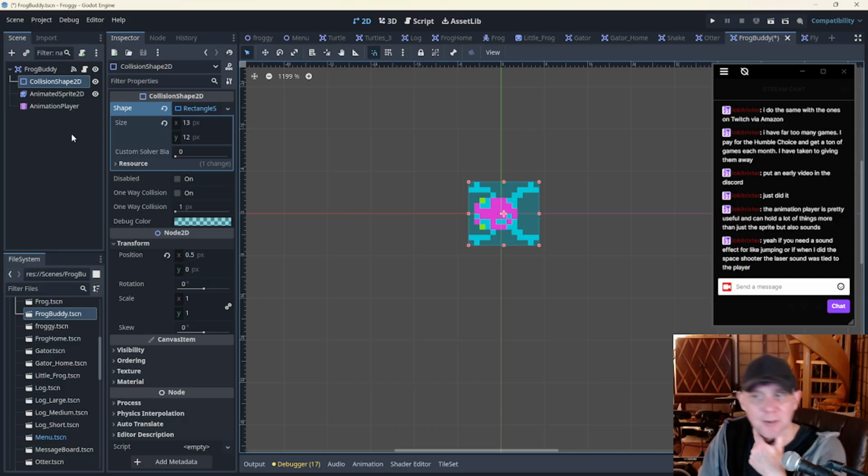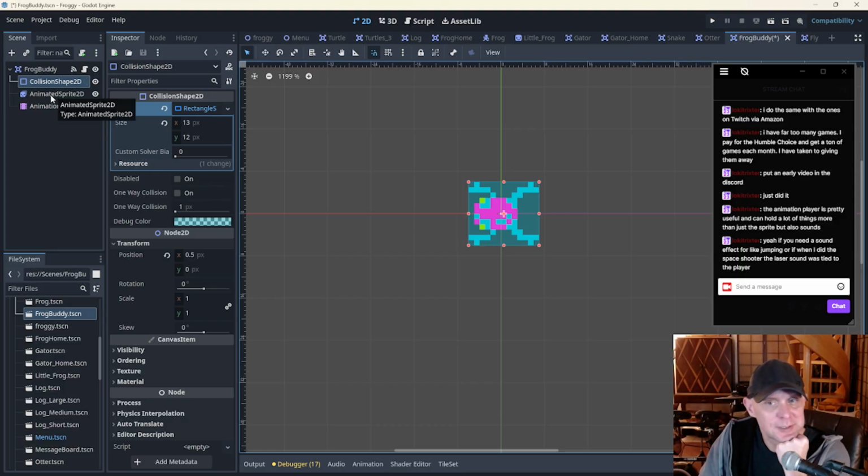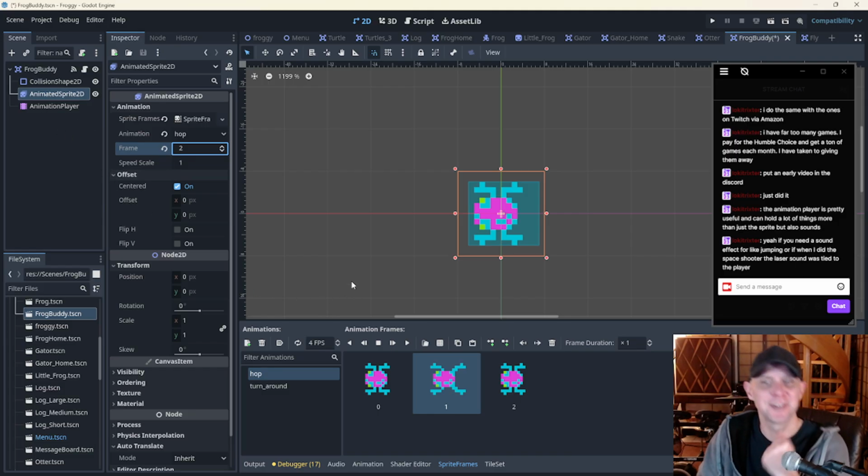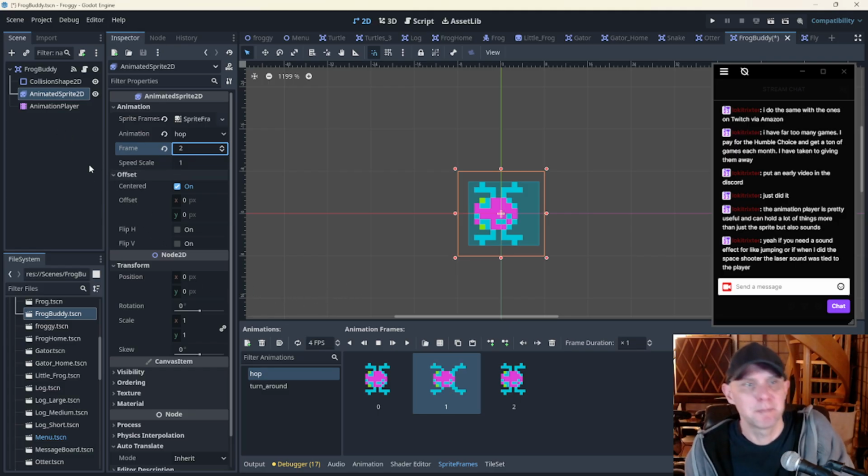There. Now it's as hard as it can be, safely. Frame 1, frame 2. I don't want to mess with changing the sizes of the animation. That's not necessary. Okay.